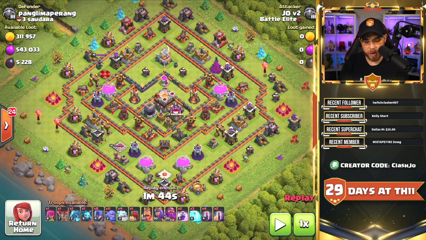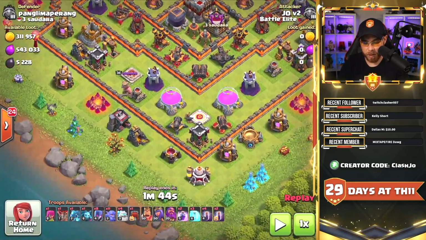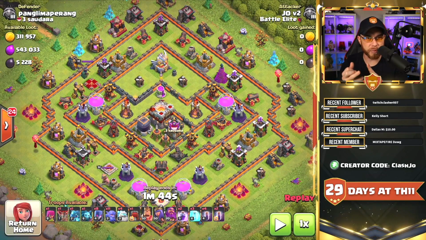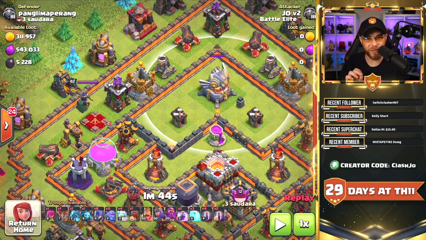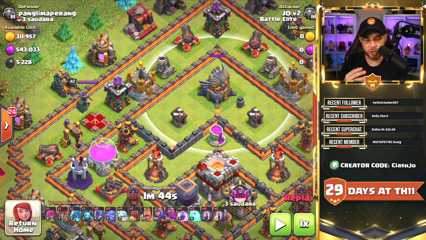So we could come around the back end of the base with our bats and basically flank through this area and come up from the bottom side. And we can use our kill squad, which is our ice golems, bowlers, and witches, to target this upper portion to get rid of that eagle artillery very early in the raid. That way it's not dropping barrage down on your bowlers and destroying them.